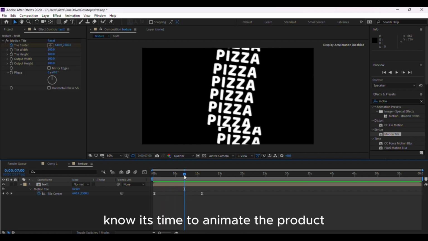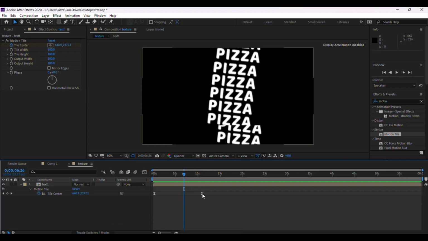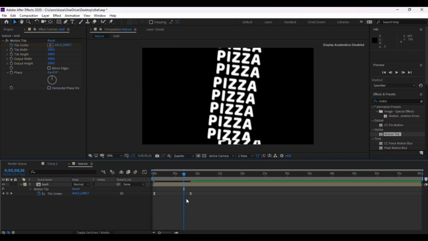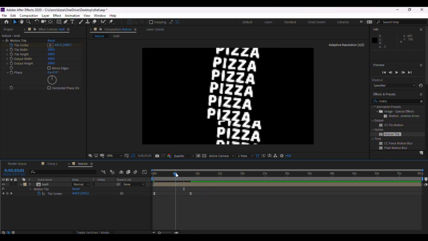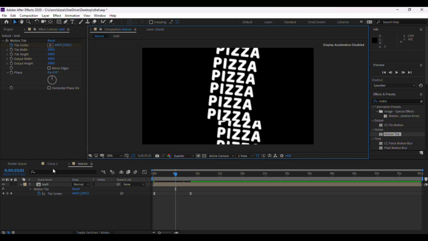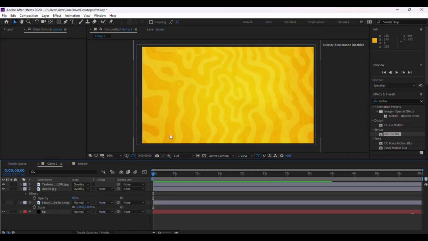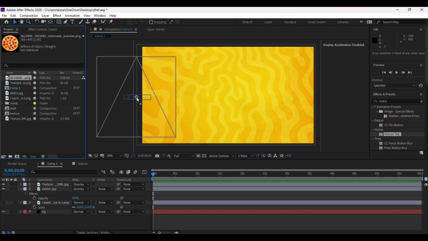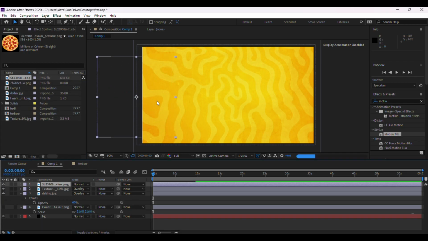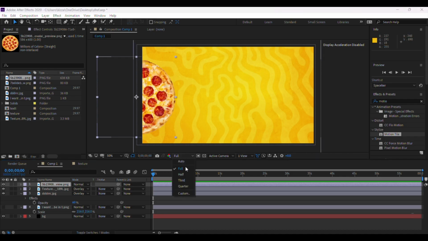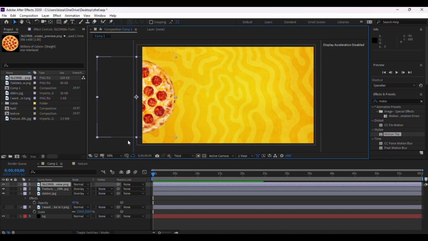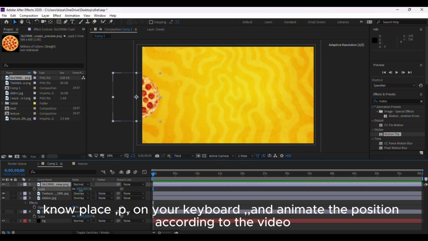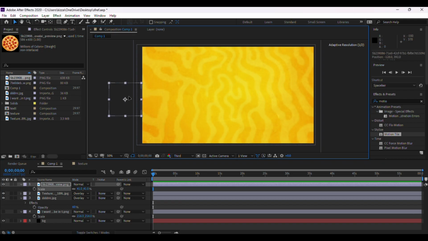Now it's time to animate the product. Place any food product you have in the BG composition. Press P on your keyboard and animate the position according to the video.